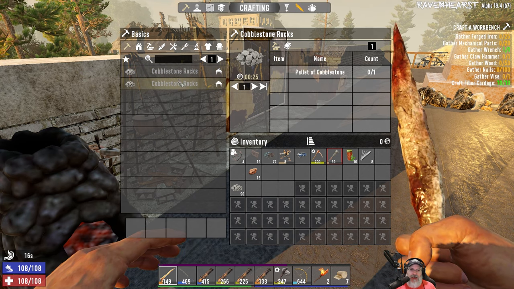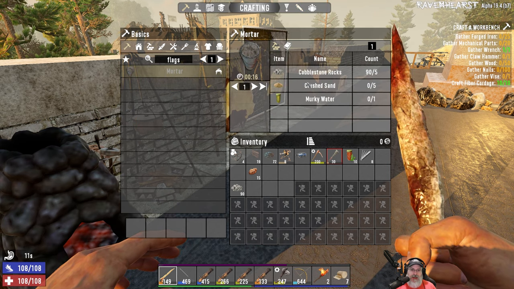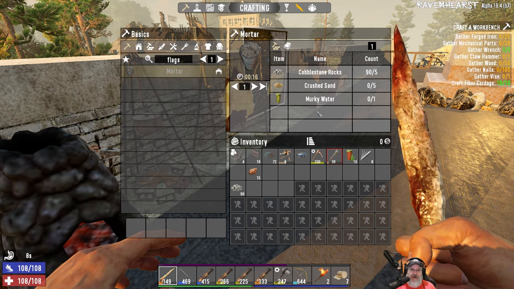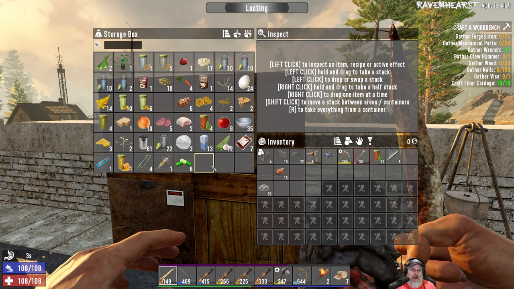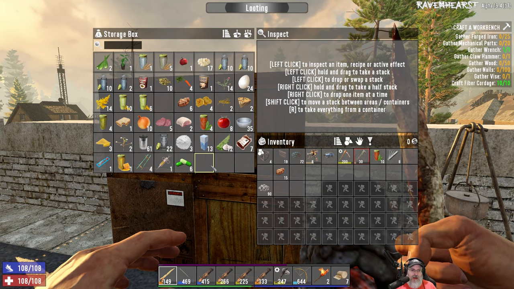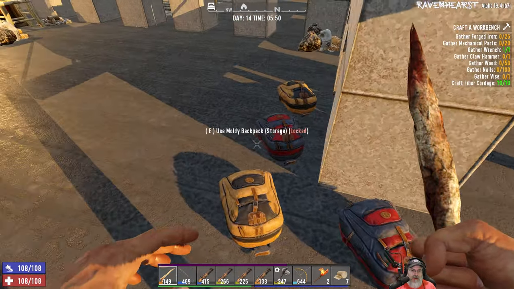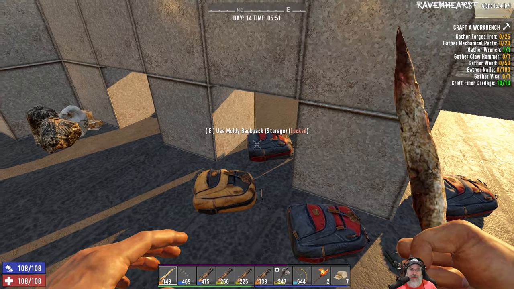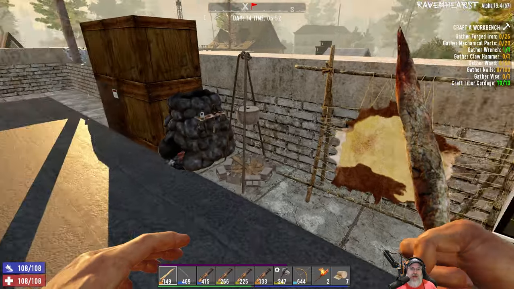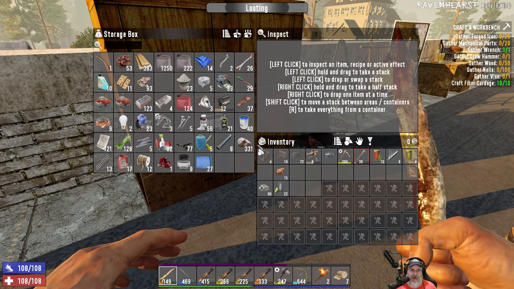It's a matter of making the mortar. So we're going to need crushed sand and murky water. Okay, so we got some murky water there, and we can take jars. We have 22 jars. What I'm thinking here is not to do a whole build of cobblestone. That's not going to happen today. But maybe at least being able to make a few that we can use for barricade types of things.